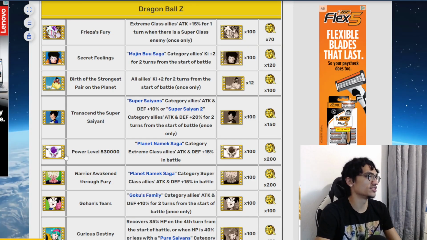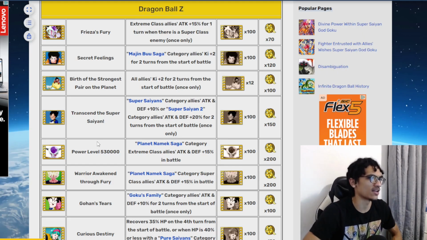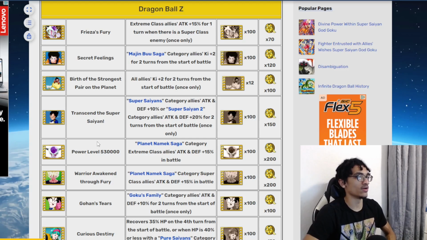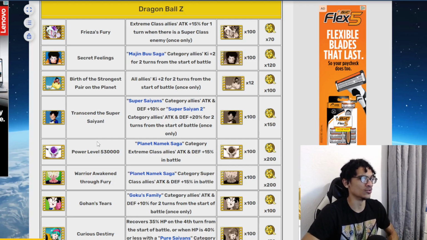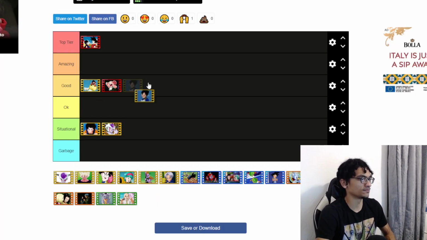Okay, so next one is the Vegeta support memory, Transcend the Super Saiyan. It gives Super Saiyan category allies 10% attack and defense, or Super Saiyan 2 category allies 20% attack and defense, with 2 turns from the start of battle. So it is a dual support type support memory. I think this one's actually good because you can find a place where you can use this. I can't hate on this one.